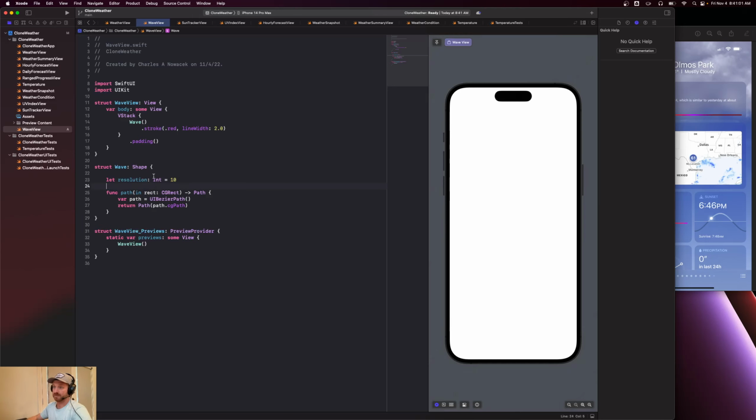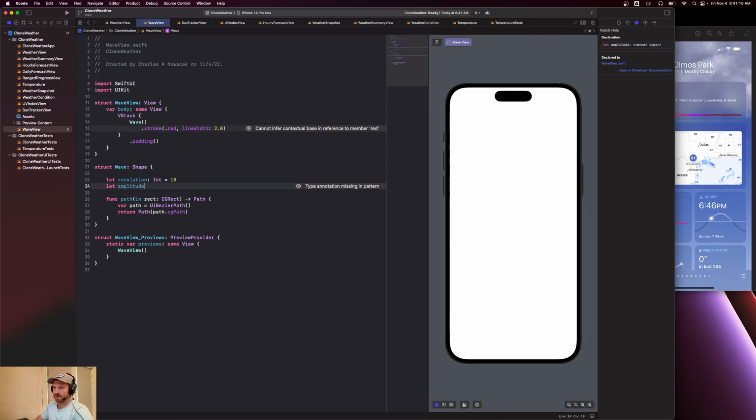It's just going to be a static or a constant. And then let's not worry about the amplitude right now. But let's do it. Amplitude, it's also going to be an integer, and let's set it to 1 as well.